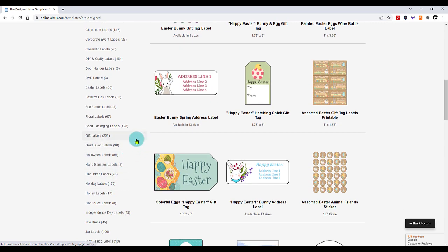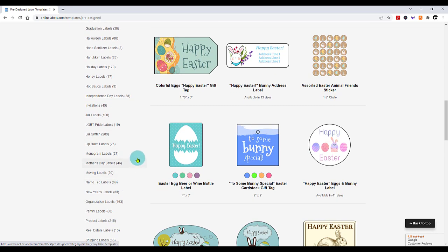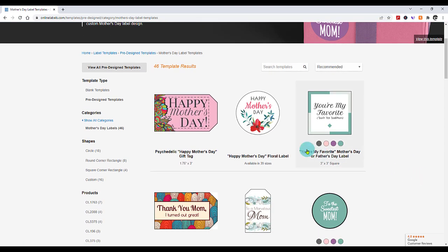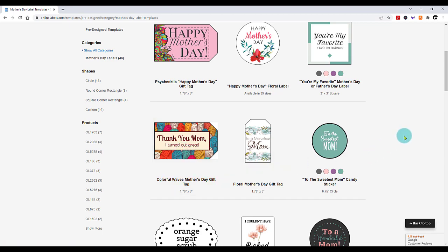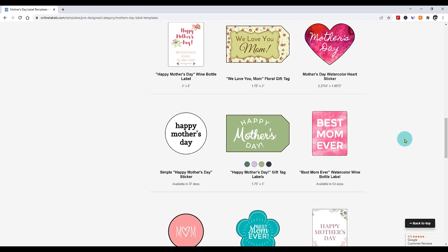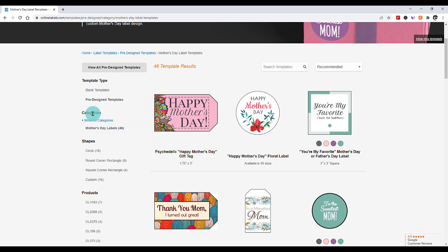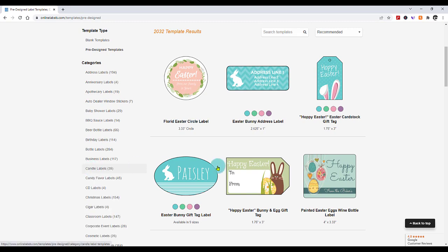So let's say we wanted to do something for... I'm looking through here. There's jar labels, Mother's Day labels. Maybe that would be interesting. Let's see what there is for Mother's Day labels. Okay, so there's stickers you could put on things. Thank you, Mom. I turned out great. To the sweetest mom. So there are all kinds of things you could do for Mother's Day, but I don't want to make a whole sheet of stickers for Mother's Day. So I'm going to go back to categories, show all categories, and go show more.